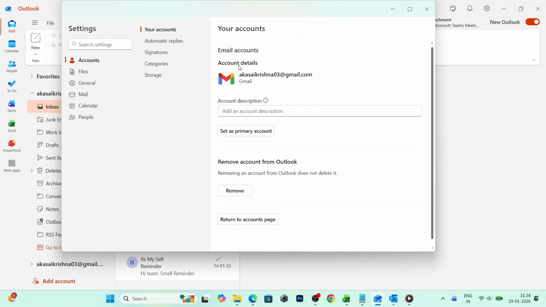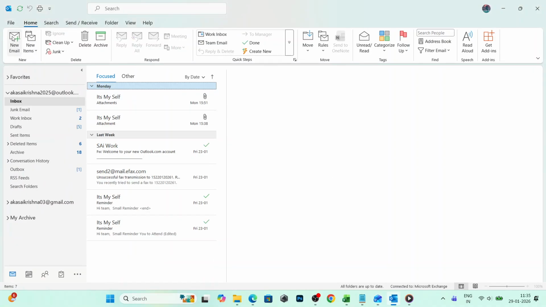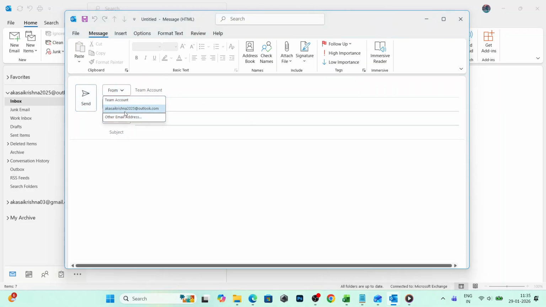Changing the default only affects new emails you compose. Replies typically send from the account that received the message, which helps keep threads organized. If you don't immediately see the change take effect, try starting a fresh message to confirm the From line shows your new default. In the classic app, the From field can be toggled on or off in the Compose window, but even if you don't see it, Outlook will still use your default behind the scenes.